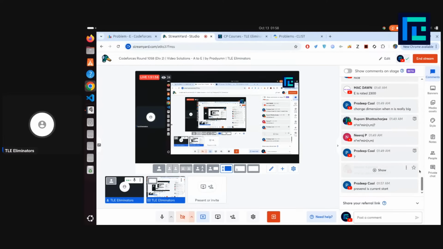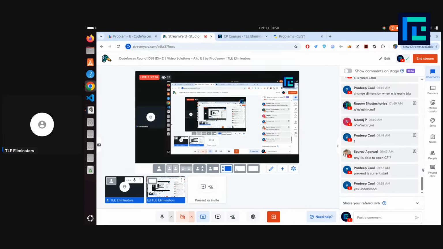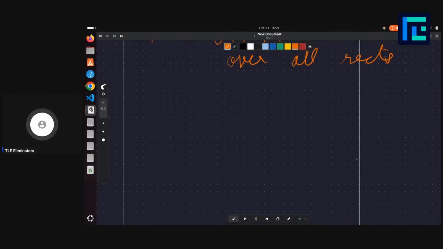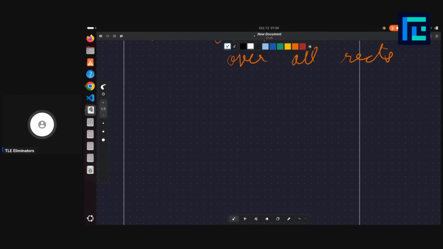So do you get this part? All right. So now, let's say you iterated over all the rectangles, and let's say that you have something like magic.